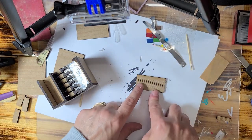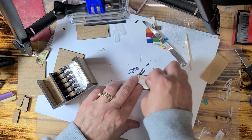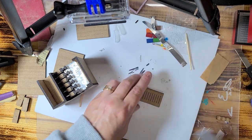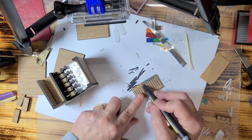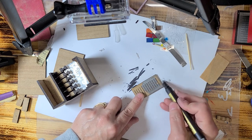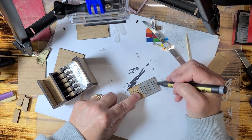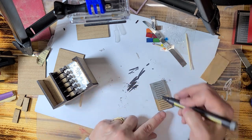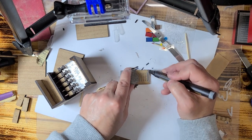We want to go ahead and either line this with the tape and put your little slice marks in there, or you want to paint it. I'm going to paint this, just using a metallic silver pen. You have to do this part before you can put it in there.